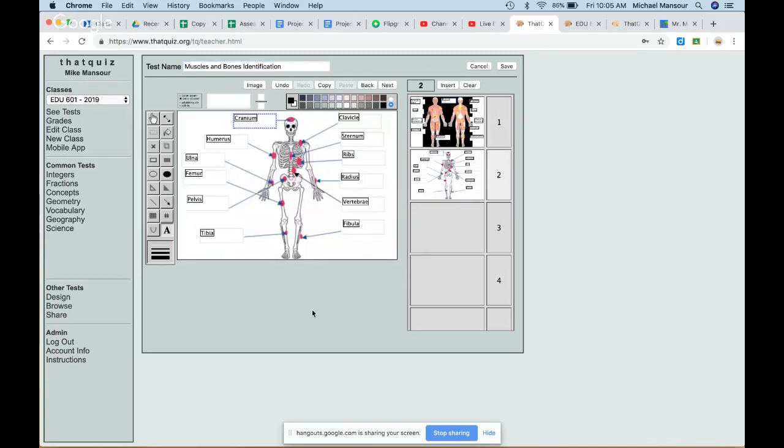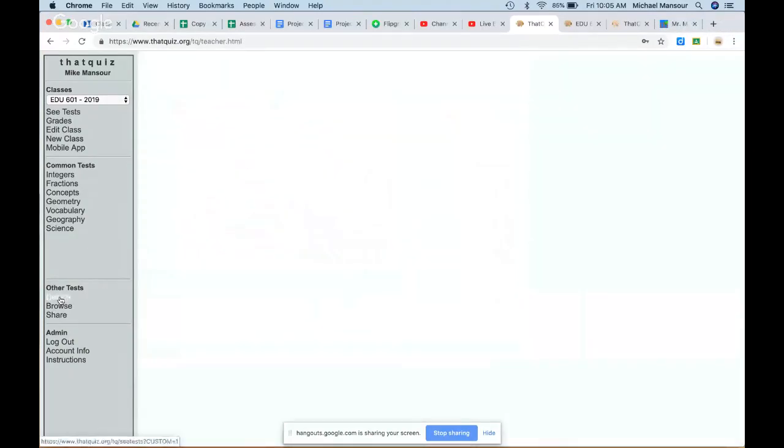When I have my bones unit, students have to memorize about 14 or 15 bones. Here, the names of the bones would all be in these little text boxes, and they would have to navigate and drag them to the appropriate spot. So that's one of the things that slides allows you to do. There are some other things, but we're just going to focus on questions here.